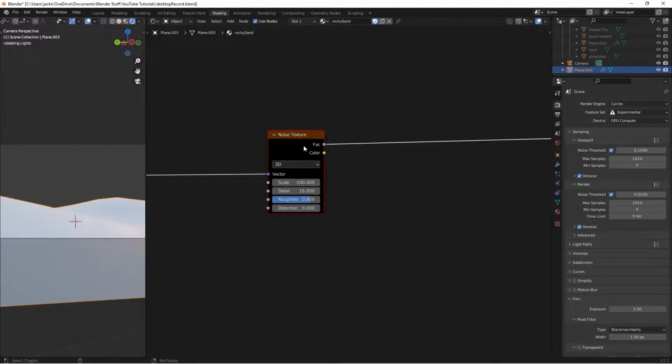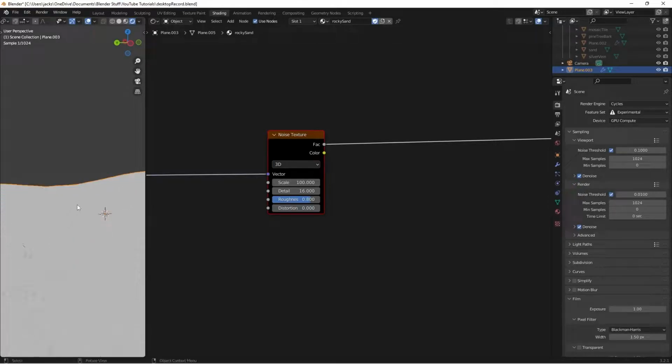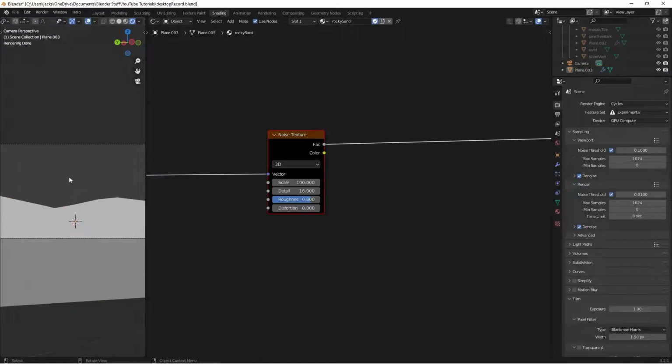And then Control Shift and left click will preview our mesh. As we can see here, we have some sand grain going on here. It's super hard because it is sand grain and it's super small. But if your sand grain isn't the right size, if it looks way too big or way too small, it's okay. Don't worry about it. Just put in the same values as me right now. When we add the group node at the end, you'll be able to change all the scales with one slider. And so it'll fix your sand grain size and everything. Don't worry about it.